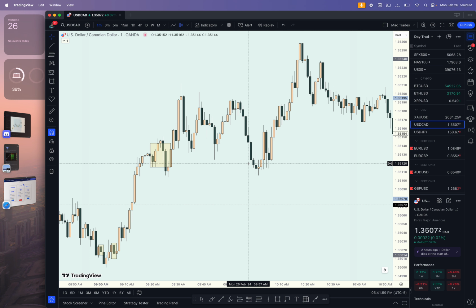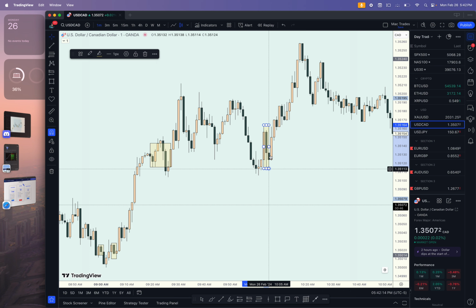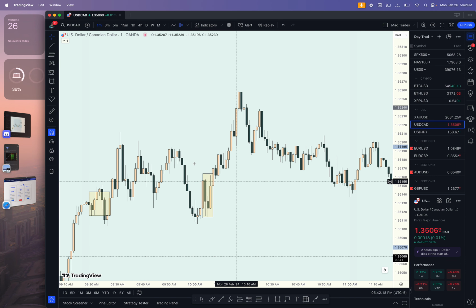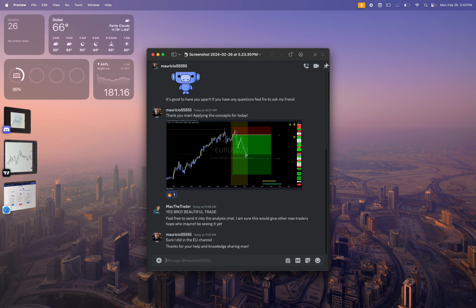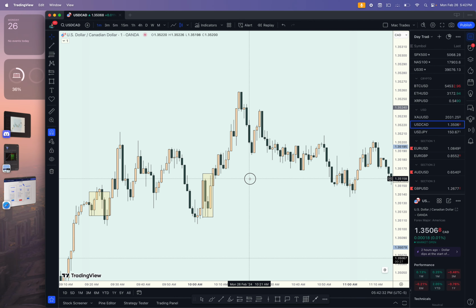Accumulation here as well. We did miss a few as well, but I'm trying to look for accumulation that's near the areas that we'll be trading, so you guys can really get an idea of how we trade here at Mac Trading Academy and why Mauricio is going to hit take profit on this trade. If you guys go back, look at Euro USD from today, that's going to hit target for sure.